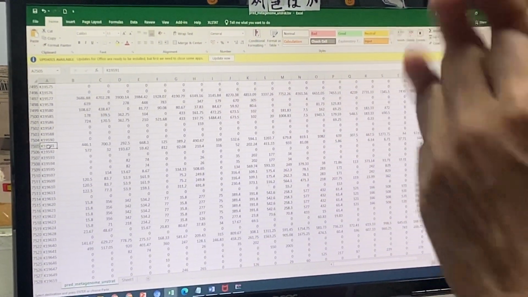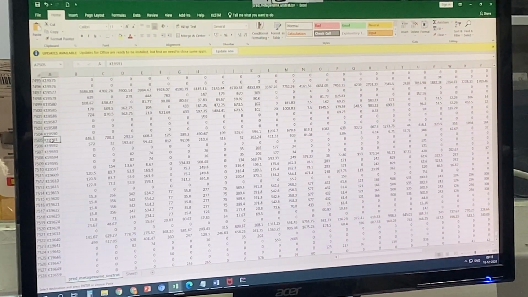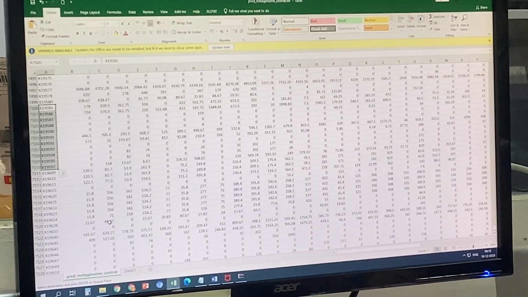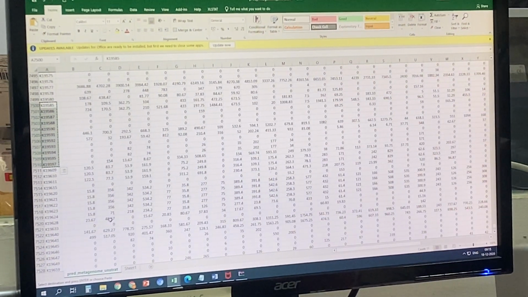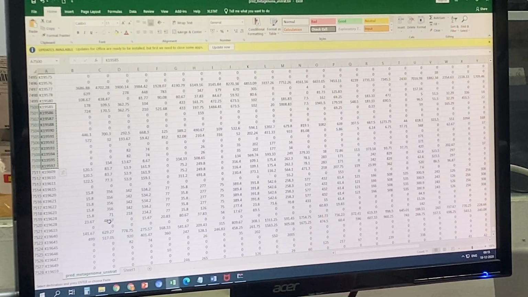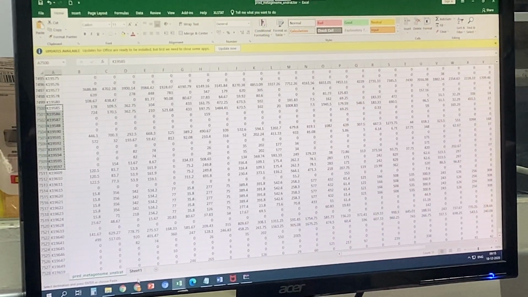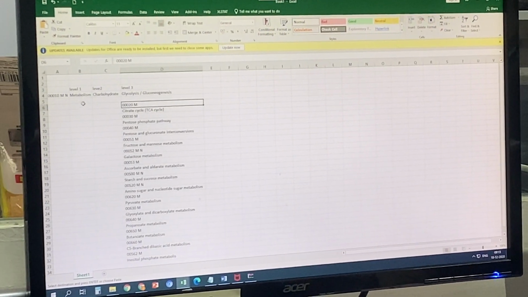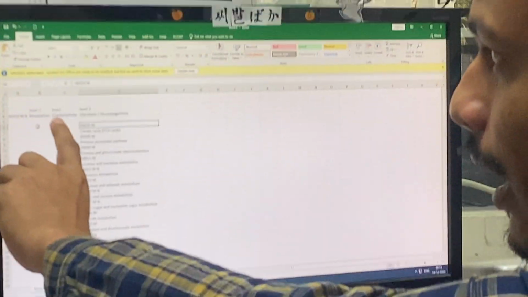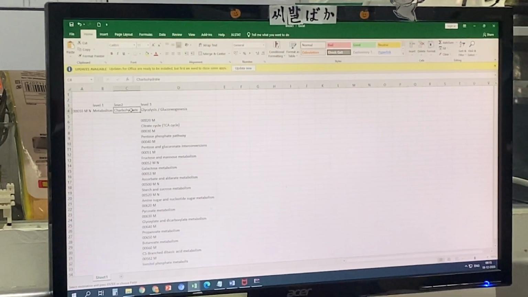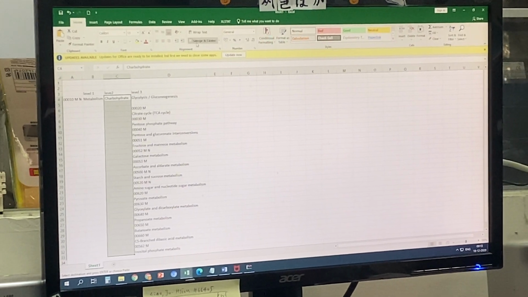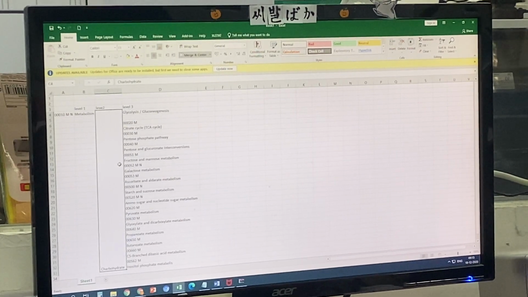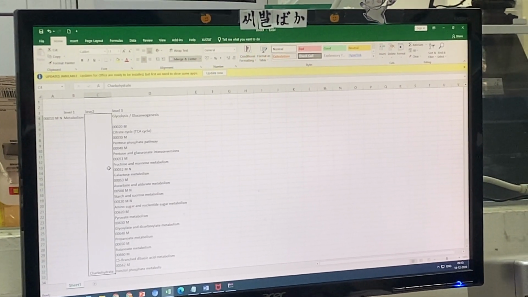We need to sum up this pathway as it belongs to one category, right? We need to sum up because there are level 1, level 2, level 3 pathways. Metabolism belongs to there, and this pathway belongs to carbohydrate. So we need to just sum up this one. Why do you need to normalize? Sum up and normalize are different things.